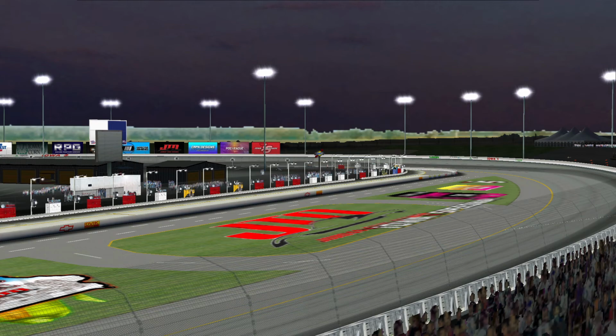The next race for the POG SuperTrucks is going to be the CarQuest All-Star Derby from Bloomington Raceway. That's going to be a fun little local banked dirt track. Yes, sir. Being a dirt track, it can't fit everyone. So there is some special criteria for how people enter the All-Star race. It includes race winners and champions, and there will be an open race, and all that will get announced a little bit later after this race. So keep an eye out for that both on Twitter and in the Discord.